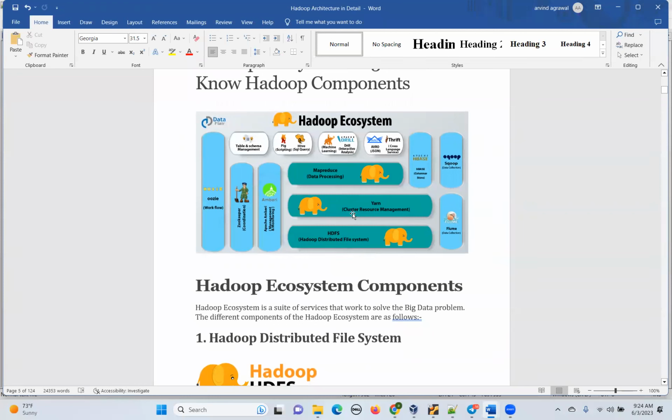Okay, so the Hadoop distributed file system is a storage component. On top of that are MapReduce and YARN, right? YARN is used for cluster resource management. This component was introduced in Hadoop 2.x onward. In Hadoop 1.x, the initial release of Hadoop, there were only HDFS and MapReduce. HDFS is storage, where we store our files and data, and with MapReduce we process the data stored in HDFS.